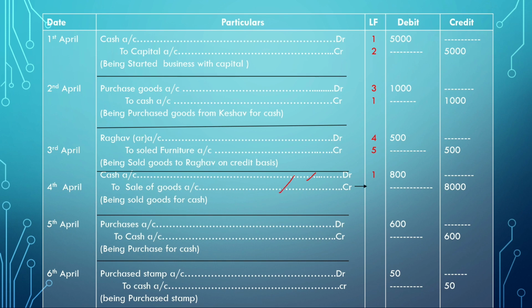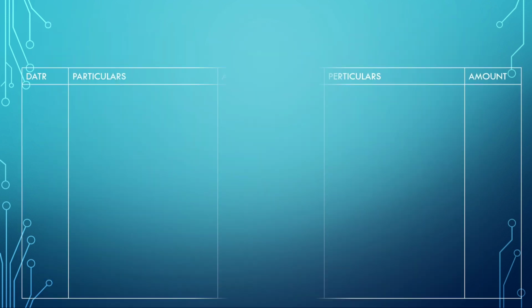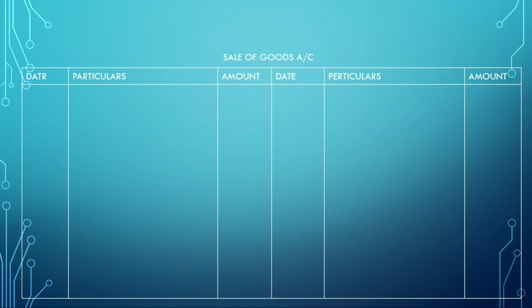Sale of goods is similar to the previous ones, the 5th account. Now we want to open the 6th account, which is sale of goods. If it is sale of goods, the goods are going out, and going out means it is a credit. The credit means we write on the right hand side that this transaction happened on the 4th April, and the amount is 800 rupees. The goods are going out, but the business was receiving the cash.